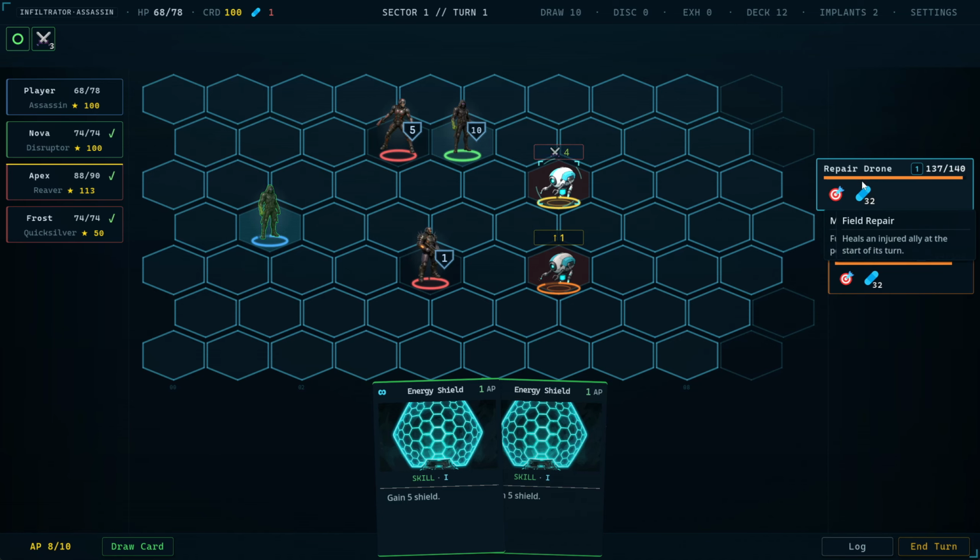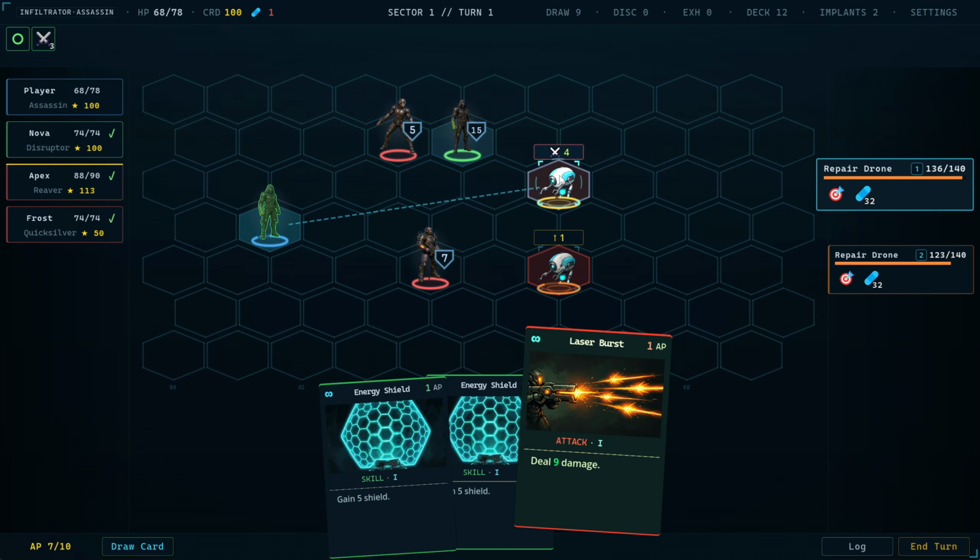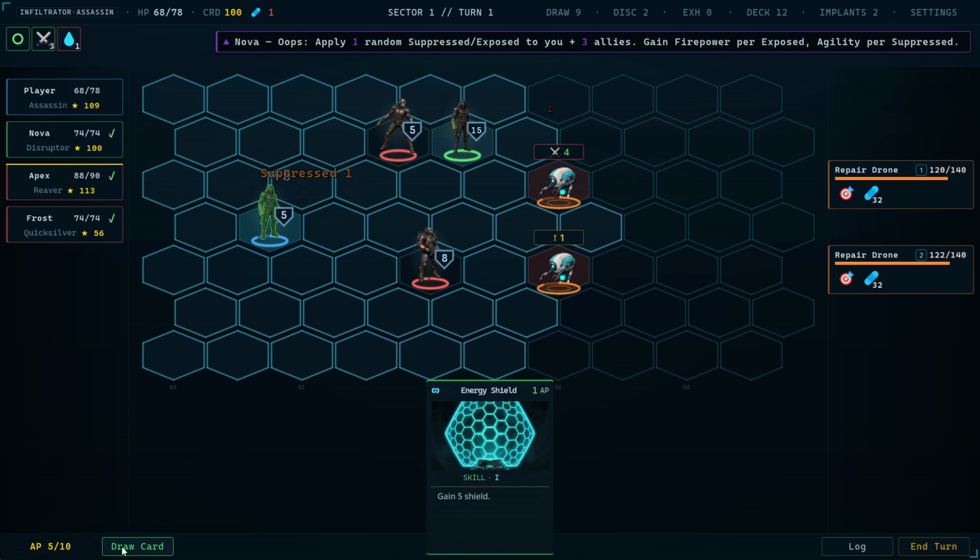If we look at our enemies, there's a repair drone. So you can hover over the intent. This one's gonna do 4 damage. This one is gonna do a buff. It has a passive ability to heal an injured ally for 32 at the start of its turn. 32 is because we have 4 players. If we have 1 player, it'll be 32 divided by 4. This is a medium range enemy, which means it does full damage at 3 to 5 hex. So right now we're in its full damage range, but again, it does 4 damage, doesn't really matter. So we're gonna do some attack, do some shielding.